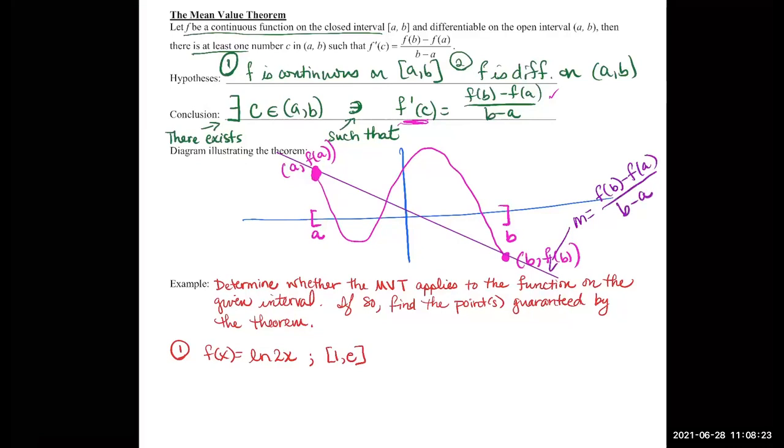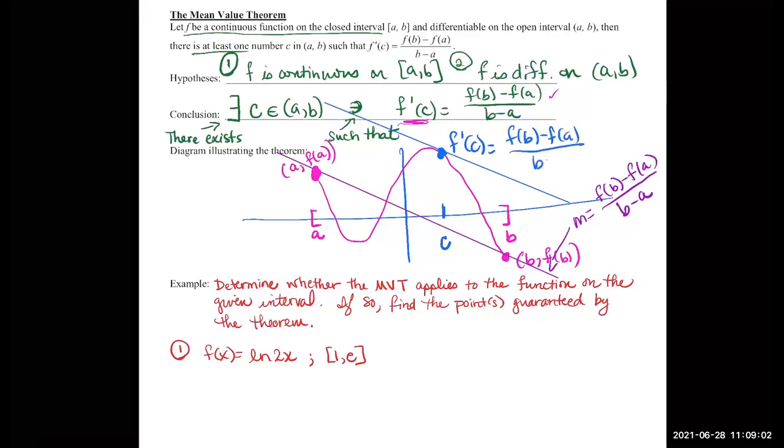So what the mean value theorem says is there is at least one spot on this curve. I'm trying to eyeball it. It looks to me like mine might be right here, where if I draw the tangent line at that point, I get the same slope, or in other words, it's parallel. I'm going to hold it there so it can make a line. Maybe I can shift it a little bit if it doesn't look parallel. So this is the point C. That is guaranteed by the mean value theorem.